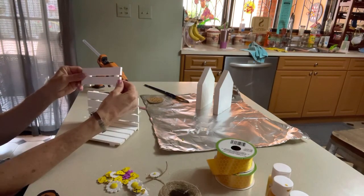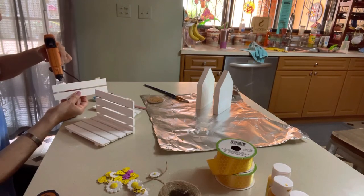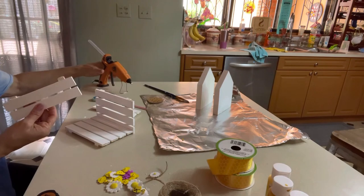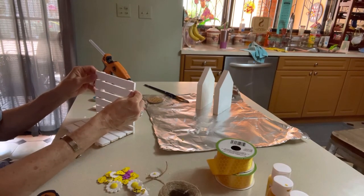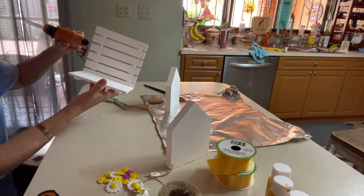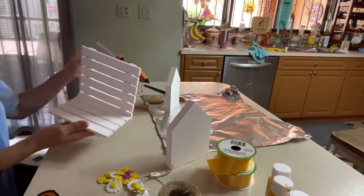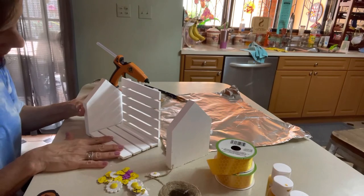Next, I'm going to take the half of the pallet that I cut, and I'm going to glue that to the top part of the other pallet, and I want to hold it in place until the hot glue is dry. And this is what we have so far, and I'm going to start adding glue to the side because I'm going to glue one of the pieces that looks like a little house to the side of the two pallets.